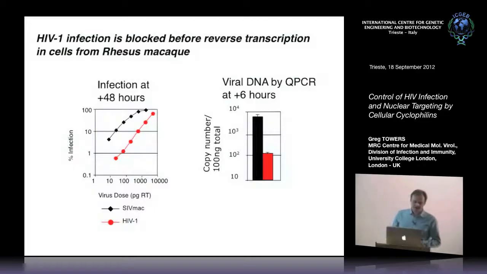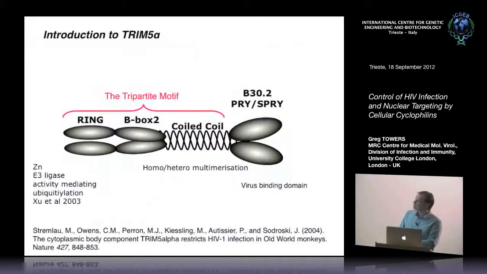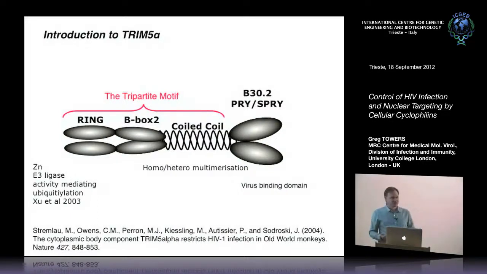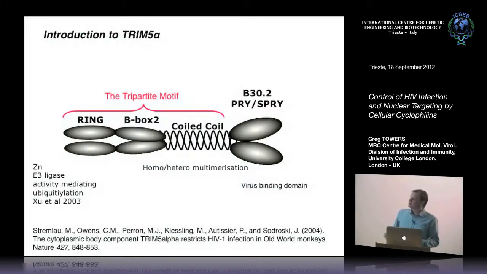Many labs were characterizing these phenotypes, and we were all trying to identify the protein we referred to as a restriction factor - we called it Ref1, the Bieniasz lab called it Lv1. A very talented graduate student in Joe Sodroski's lab, Matt Stremlau, cloned the human TRIM5 protein from rhesus monkey cells and showed that this could block infection of HIV-1 specifically. The paper didn't explicitly say they had identified Lv1 or Ref1, but that was clearly the message.